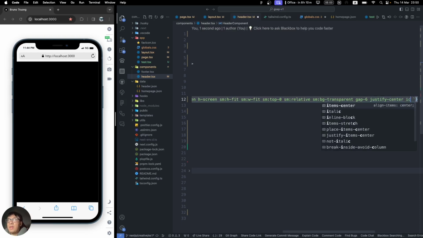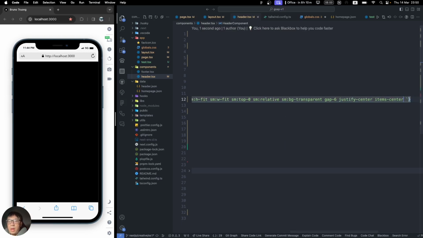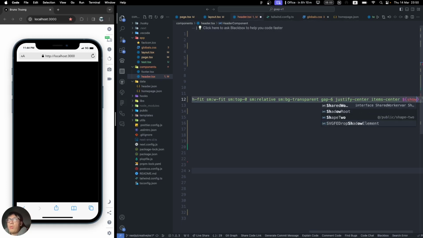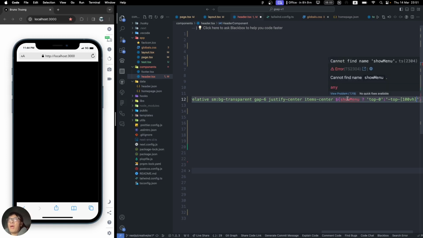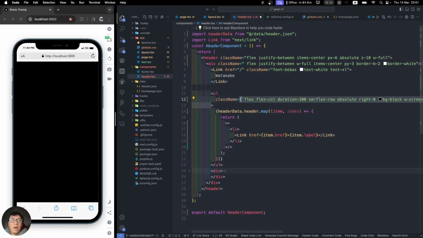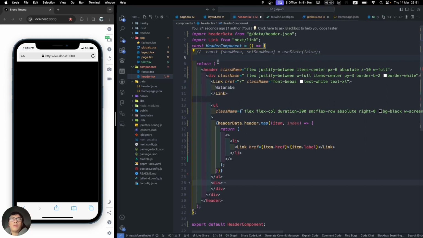Okay, and we have items-center for this, and in the end we are going to have this showMenu, and if showMenu is true, we will have top-yellow, otherwise it will be minus top, minus 100 view height. Okay, it's yelling that we don't have showMenu yet, so we're going to define the showMenu state.